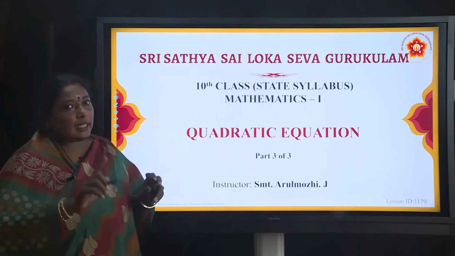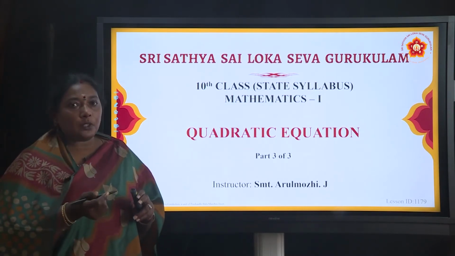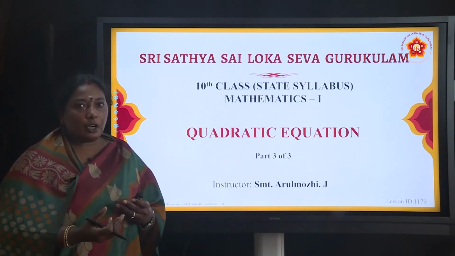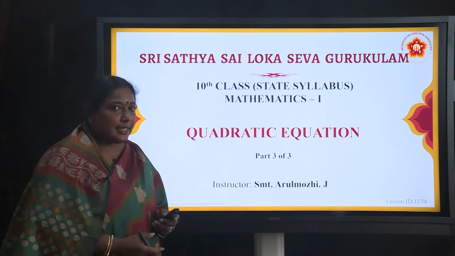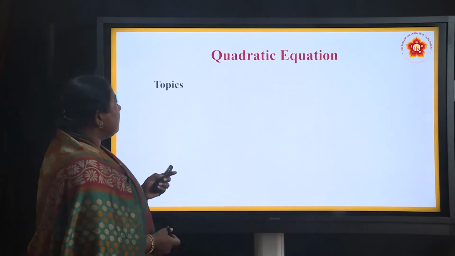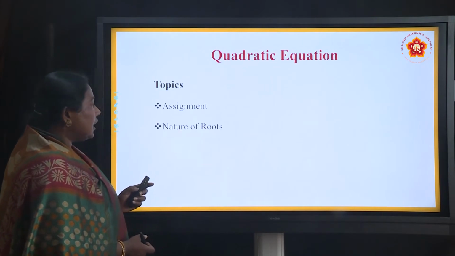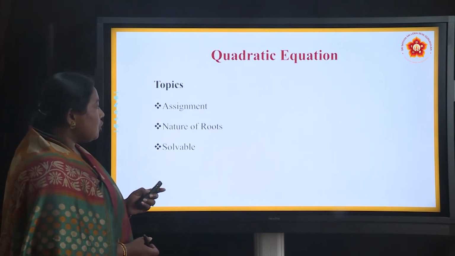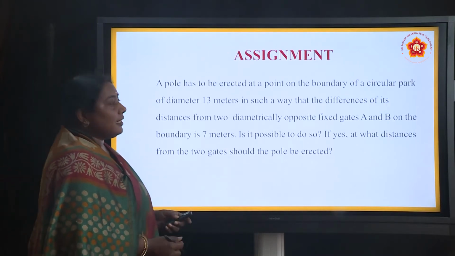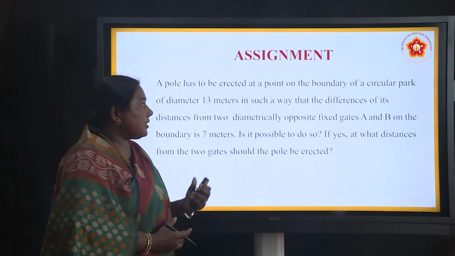Now, as an assignment we gave one sum. In that sum we are going to apply the quadratic formula and solve the equation. Let us see the topic today. Today's topics will be assignment, nature of the roots, and solvables. It is very easy only. So, let us see the sum. I think everyone has tried the sum.